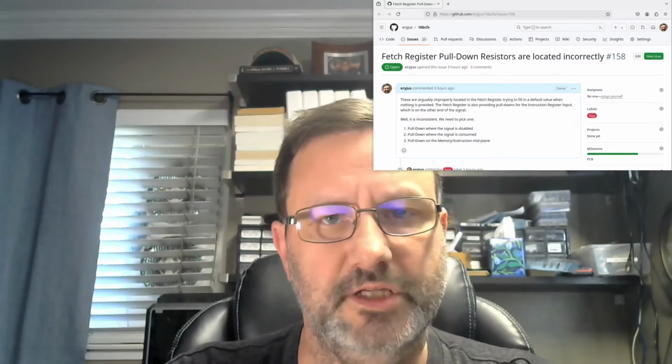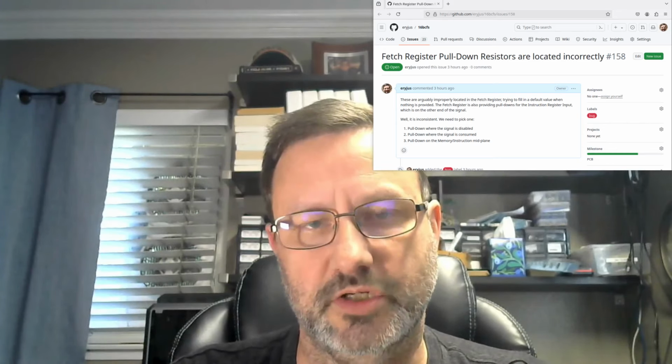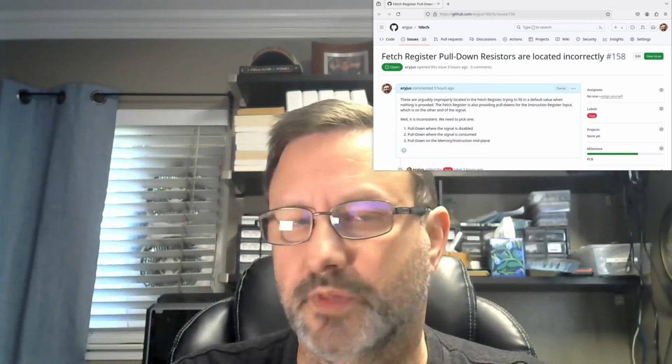And finally, the fetch register pull-down resistors, so the ones for both the fetch bus and the instruction bus that leads off into the instruction register, they're inconsistently located, and I want to think about exactly where those should be located. I've got a couple of choices. Now, these are buses that have a point A and a point B, and there's really not much other than the source and destination that are connected to them. But I need to decide if I want to, at the source, if there's nothing asserted, default the signal low. At the destination, if there's nothing coming in, protect itself with a default low. Or put them on the back plane or mid plane and take them off the individual components altogether.